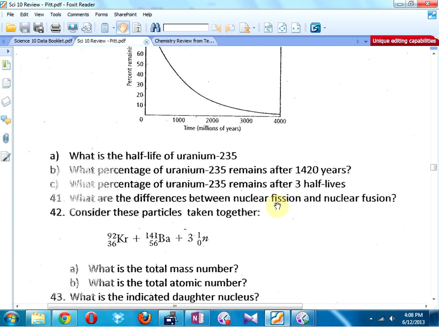What are the differences between nuclear fission and fusion? You need to understand what the word fissure and what the word fuse means. Fuse means forced together. A fissure in the earth is a crack in the earth. Fission is splitting apart. So in nuclear fission, you're splitting apart atoms into smaller elements further down on the periodic table and releasing a little bit of energy. In nuclear fusion, you're starting with small elements like helium and hydrogen. This is what goes on in the sun. And you're fusing them together to get elements further up in the periodic table, also giving off energy.